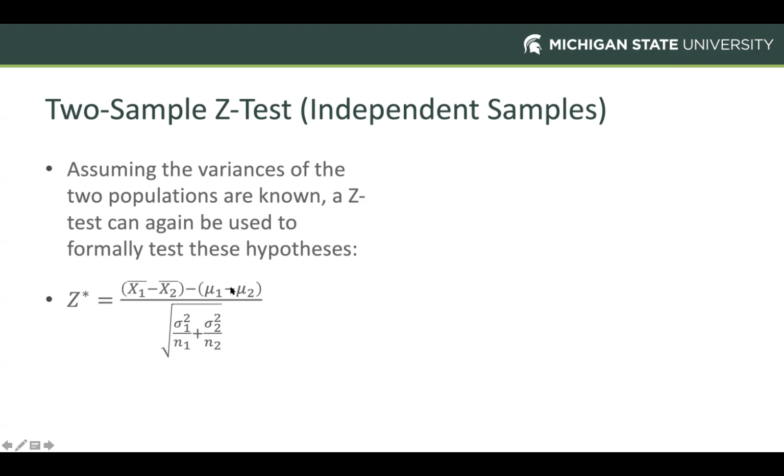population parameters. Now, in nearly all cases that we would encounter in a practical setting, we'd just be interested in testing whether or not this difference was significantly different from zero. Okay, so whether there's a difference at all between those two population means. And so this term would be zero then, and that would basically drop out. And our test statistic would just be x1 bar minus x2 bar all over the square root of sigma 1 squared over n1 plus sigma 2 squared over n2, where these are the variances and sample sizes that correspond to those respective samples of interest, okay?